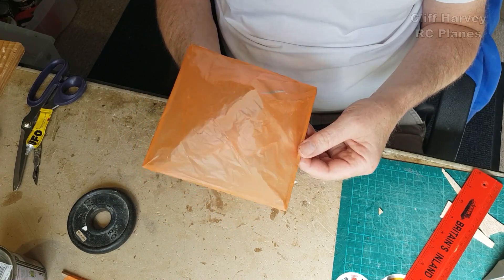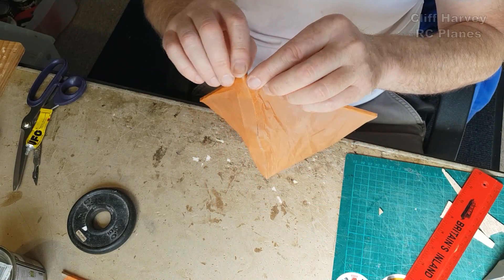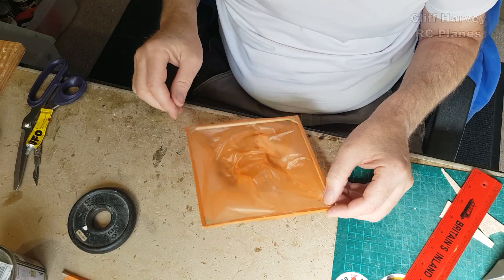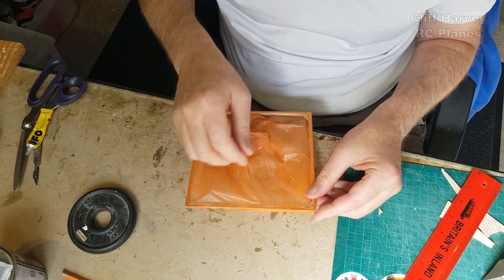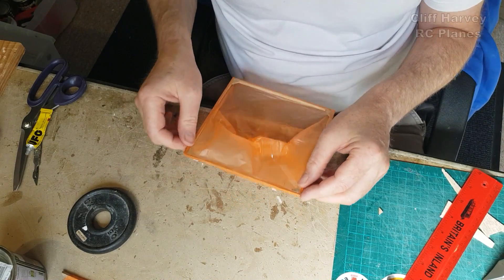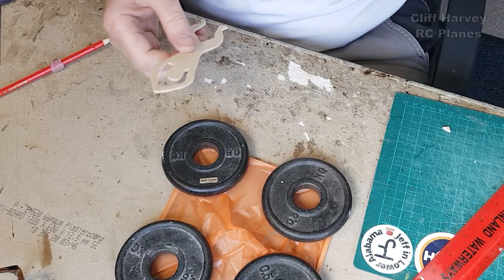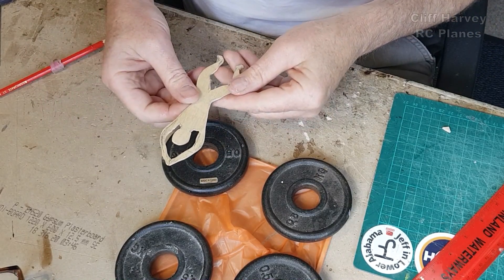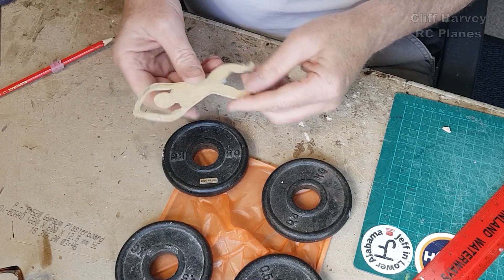So I've got to fix a piece of string up that's going to take the pilot's weight from the centre — should be sellotaped — and then four pieces of string down to his waist. We'll set that off to one side to dry thoroughly. I've had a look at the picture and there's a little chap hanging. I think that's about the right scale. So I've just sketched him up and cut him out of a bit of light ply. So we've got a little chap here.